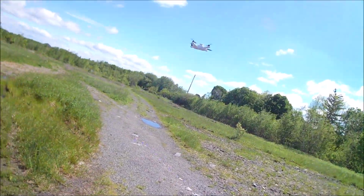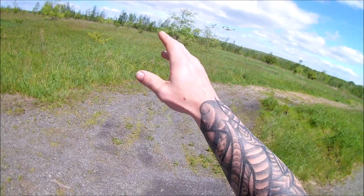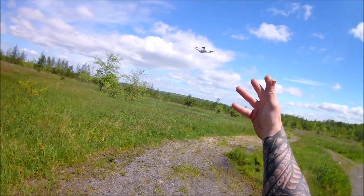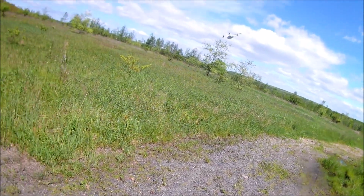There is a program for this. I think I did a video on this. There is a program where you can connect this to the computer. You can adjust settings. You can actually calibrate this if you needed to on the computer, kind of like Betaflight, but a lot more generic. It doesn't go in depth as Betaflight does.